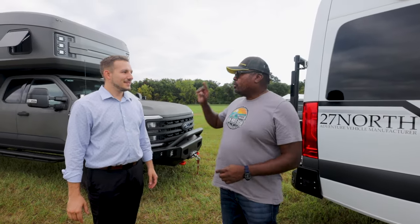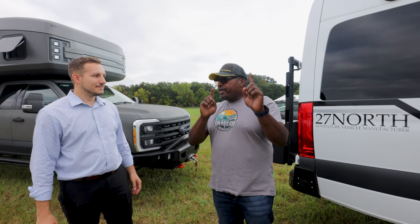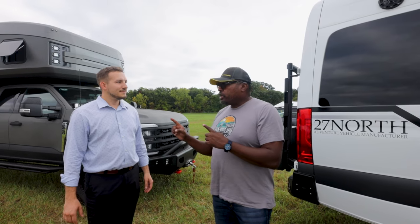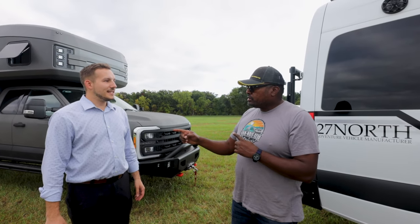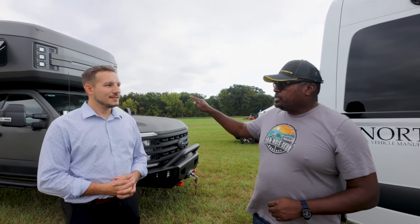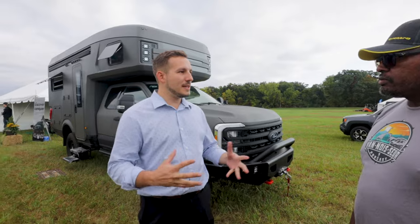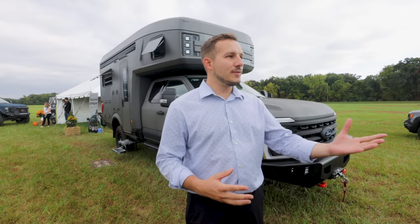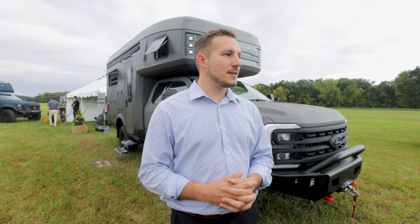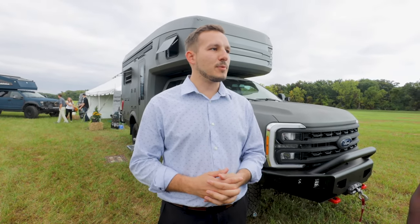We're going to do updates today. You guys have already seen the Rex Rover — I think the video on that is doing pretty well. That was a prototype. Pavel is going to run us through all the changes. How many changes? 19. This is what you're going to be selling, right? Yeah, so this is our first production model. We implemented 19 changes that we got from your comments in the video, dealer feedback, and user feedback.